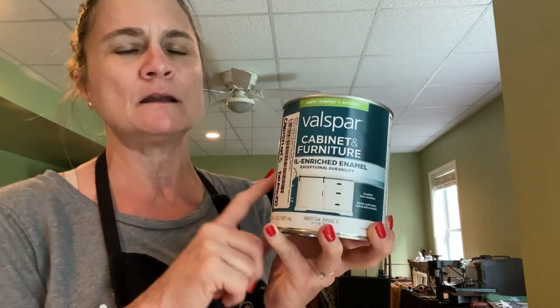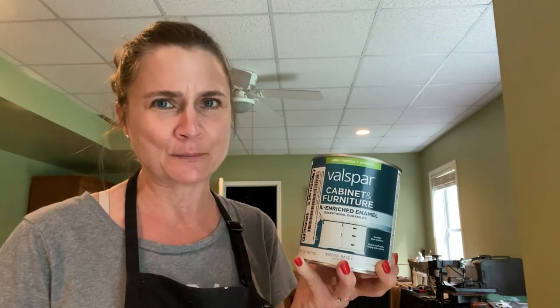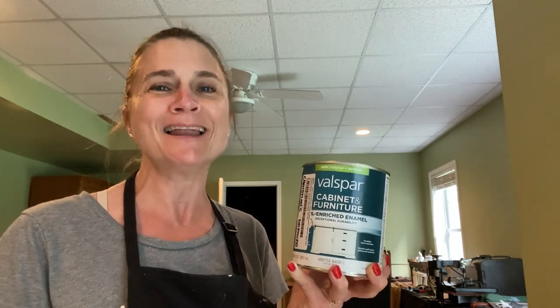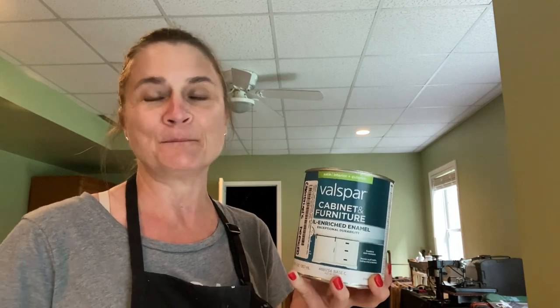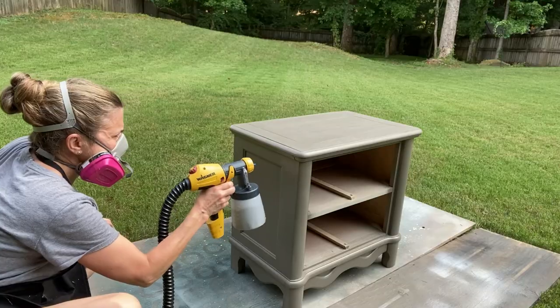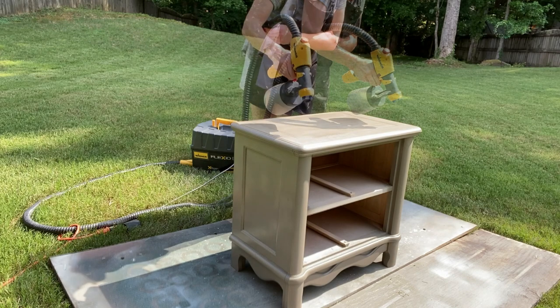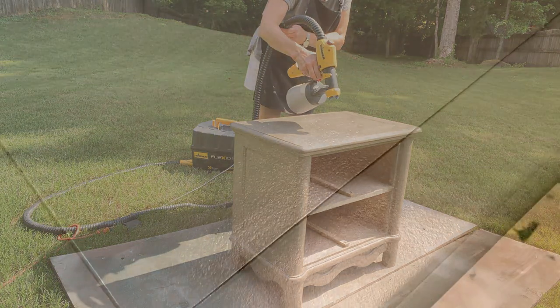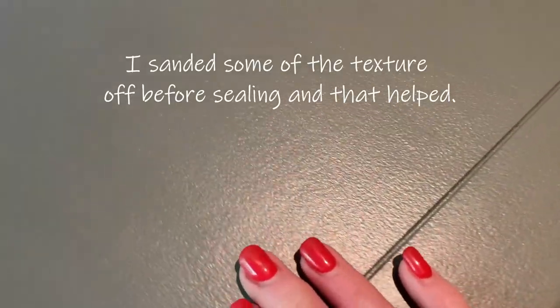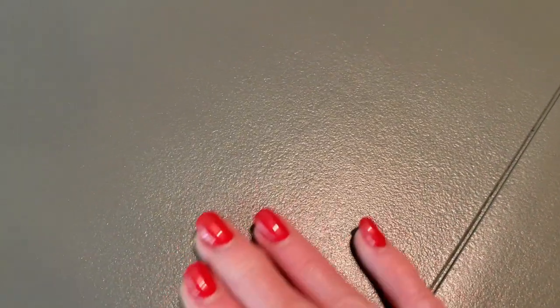This has a built-in top coat, but you've heard me say this before, I'm still going to end up putting some sort of a top coat, whether it be poly or wax or whatnot. But anyway, I'm going to go ahead and put my second coat of paint on with this. The texture's a little orange peely again, and I don't know why. I don't know if it's because the first coat was bare and that just didn't go on as smoothly as the Valspar. I don't know.